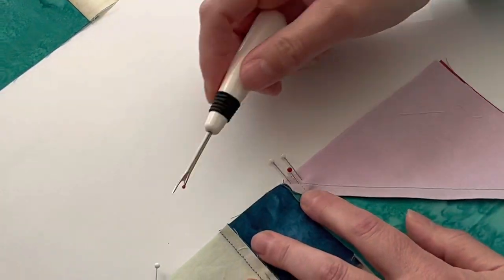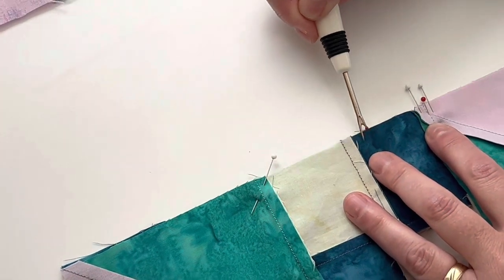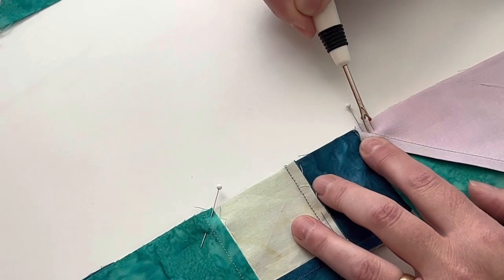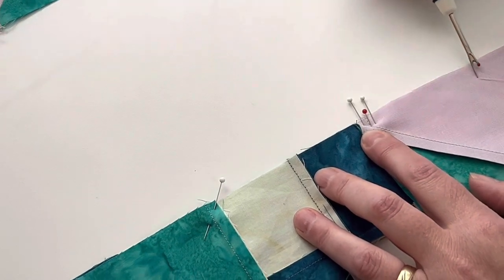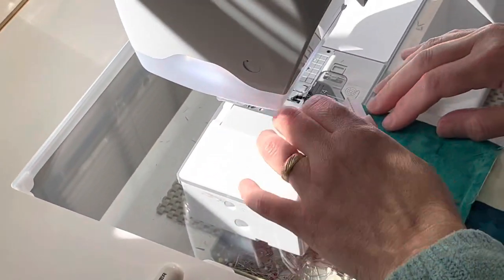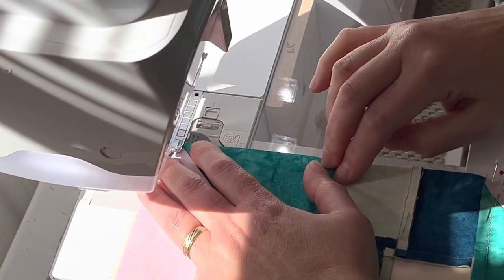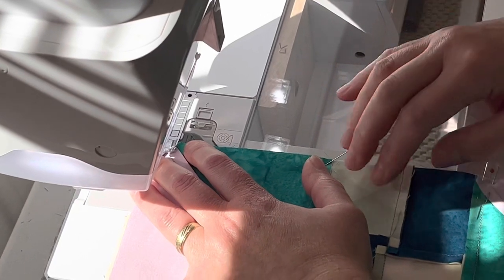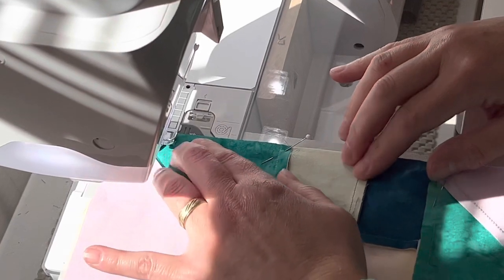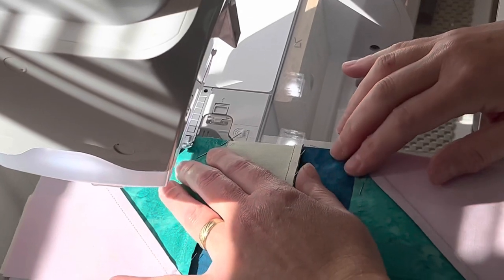Now, when I sew those points, I'm going to sew across the seam. Careful here, take out that pin, sew all the way across, and I'm going to watch that place where the red pin goes in, where the points meet, and I'm going to try to sew right through all the way across. I'm going to bring it to my machine, place it under there, and I'm going to sew with a quarter inch seam all the way across. I'm going to keep that pin in.